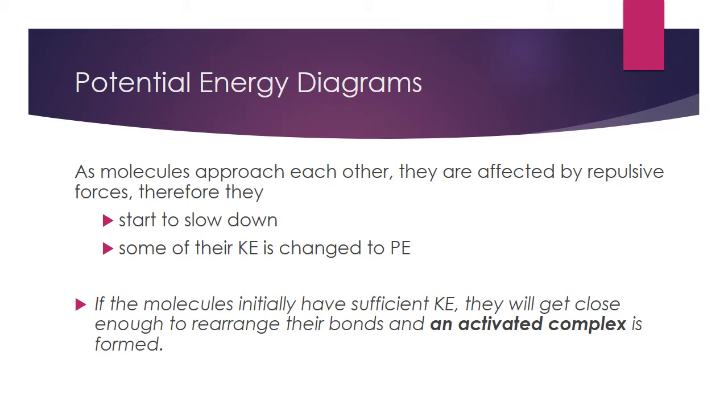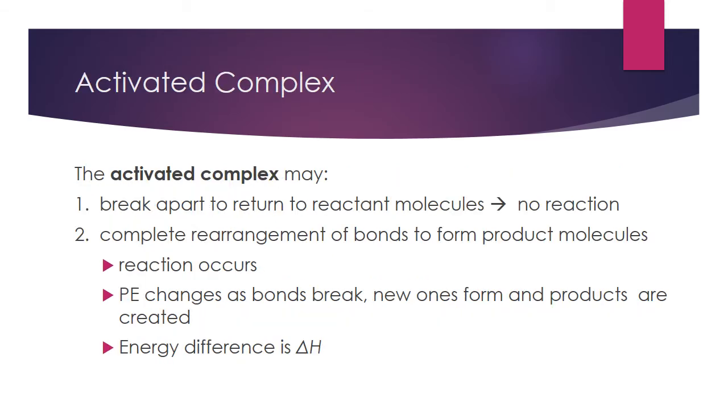Now, just briefly, molecules are always in motion, so they're all zooming around. They have to get close enough to another molecule in order to break them apart, because they are attracted to each other, but once they get close enough, they will be repulsed. So they're going to be slowing down as they get closer, and as they slow down, that kinetic energy that's decreasing is going to be changing to potential energy, which is going up. So if they have enough kinetic energy, you will get them close enough to have an effective collision so that you can create your activated complex.